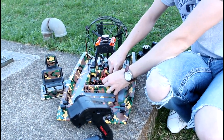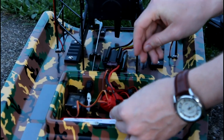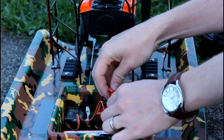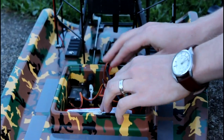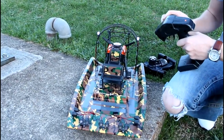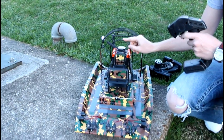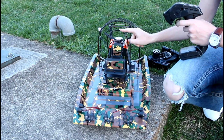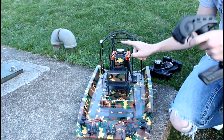So the transmitter's on. This little light switch in here is only for the lights. It's not for the whole boat. So we can go ahead and turn those on. And I'll go ahead and plug the battery in. Good connection there. We'll give it a little test before we put it in the water. That steering works just fine. Let that engage just by pulling the throttle and then letting go of the throttle. Now we have power, so let's set it in the water and see what it can do.